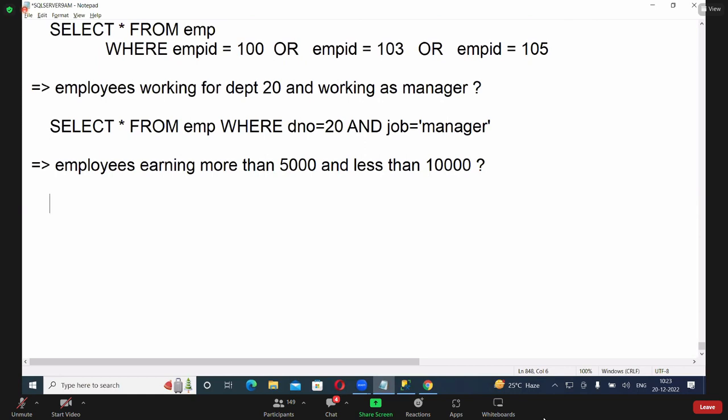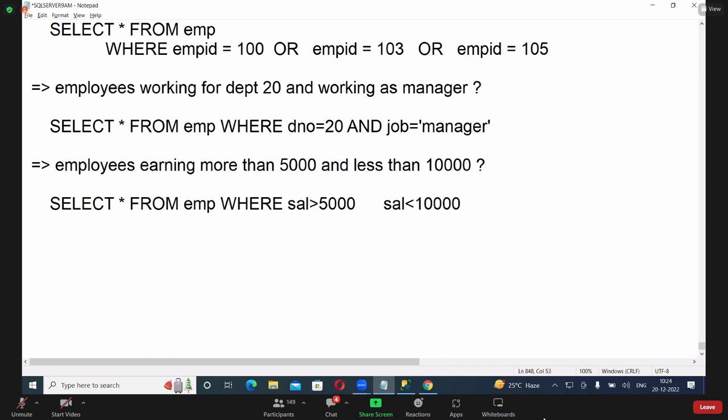So his salary must be greater than 5,000 and less than 10,000. Then what? Select star from EMP where salary should be greater than 5,000 and salary should be less than 10,000.